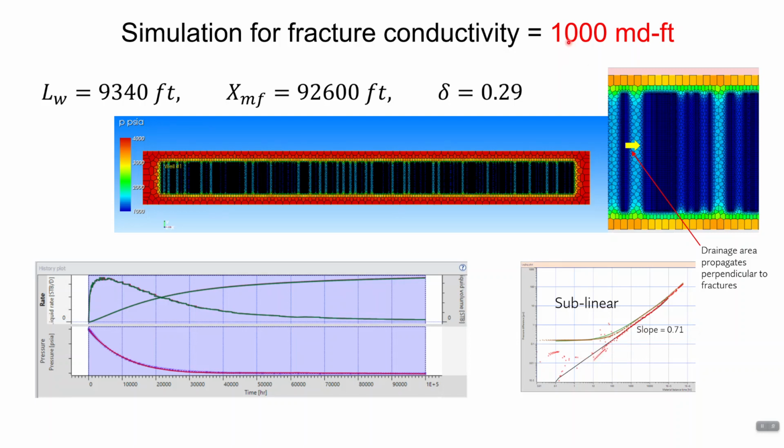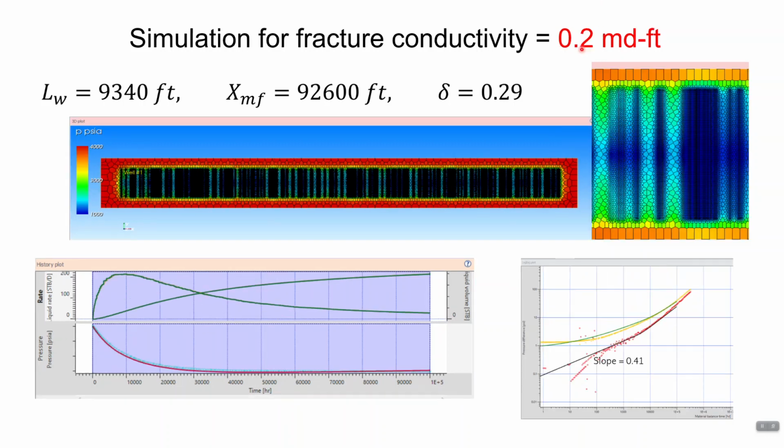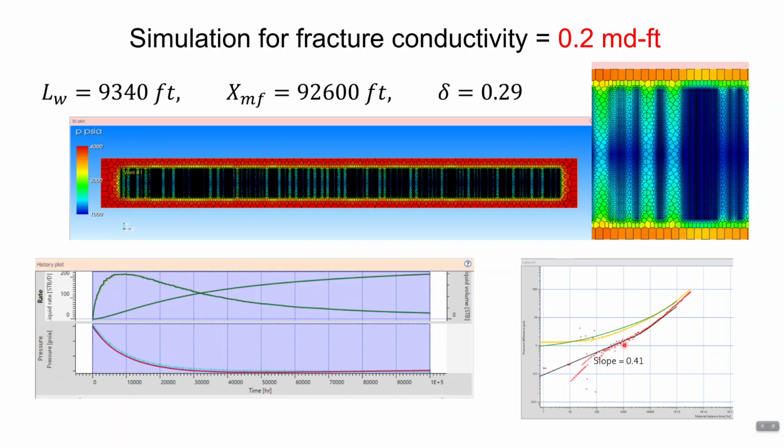Now let's reduce the fracture conductivity to 10. I get the exact same response. I will compare them at the end. Now pay attention, because now I'm going to really reduce this to something much smaller, 2.2. Now notice the difference. Initially I have a single slope. Now I have two. One is much flatter than 0.5. This is how I create what we call subradial flow.